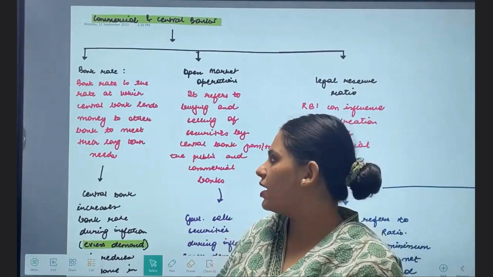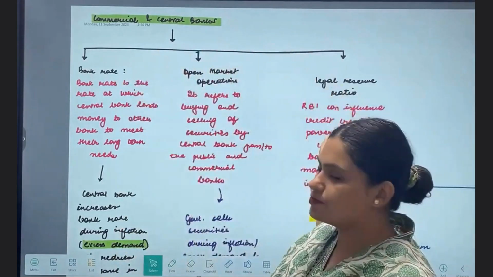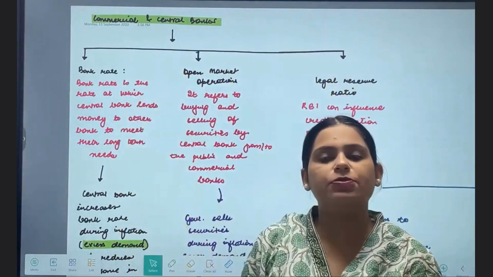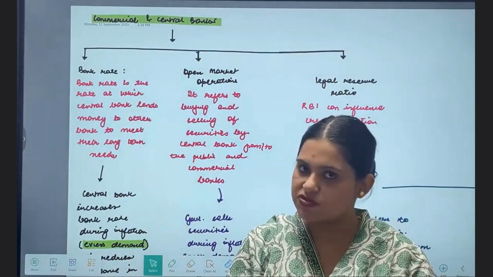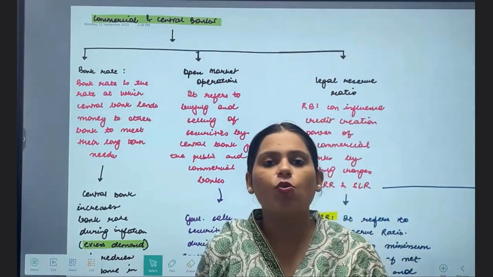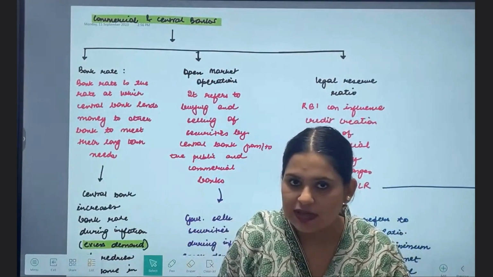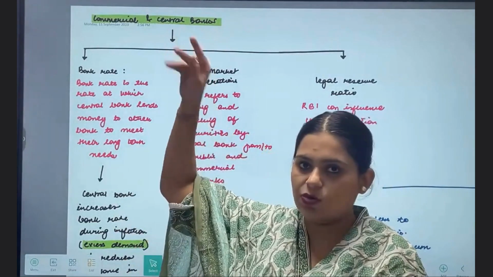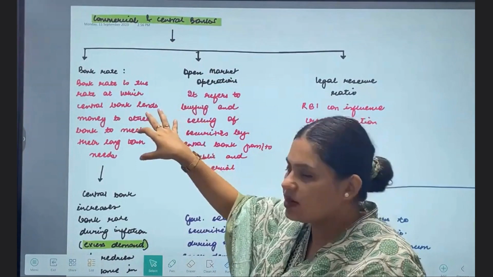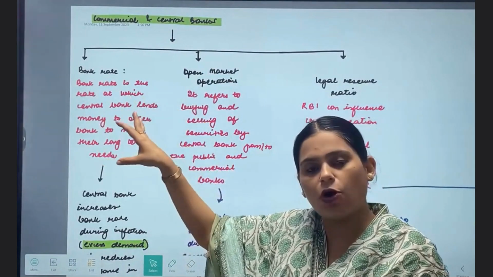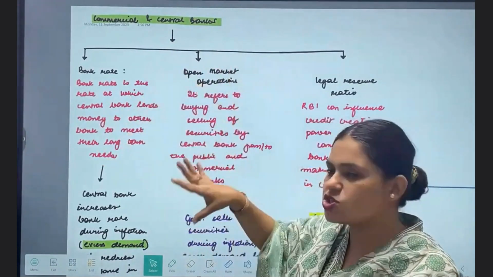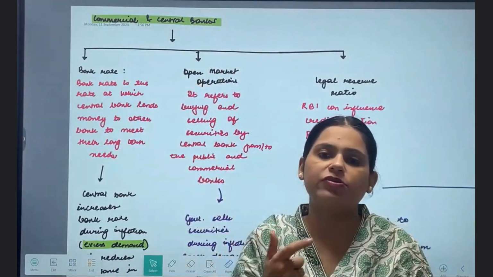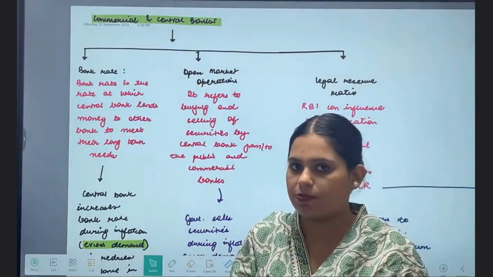Today's session, I have come up with a quick diagram to help you explain the coming questions for the day. So the topic I want to go ahead and pick for today is commercial and central banks. Let us go ahead and understand some of the important terms from this topic, and then quickly we will wrap up those questions related to this topic.